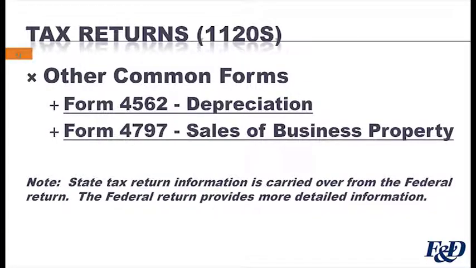Other common forms in a Form 1120S would be your depreciation schedule, or Form 4562, or your Form 4797, which is sales of business property. These two forms describe in detail an organization's fixed asset purchases and how much they've been depreciated throughout the years. This form calculates the net book value and is what is used to determine any differences from tax and book depreciation amounts. Sale of business property is a spin-off of this form, in which it will use the tax net book value to determine any gain or loss for tax purposes resulting from the sale of any business property.